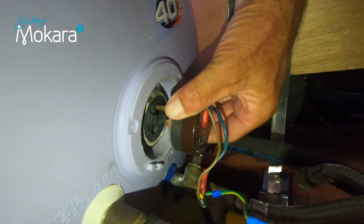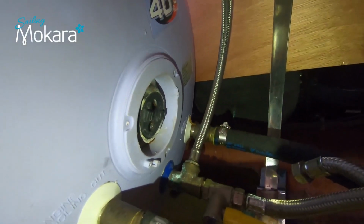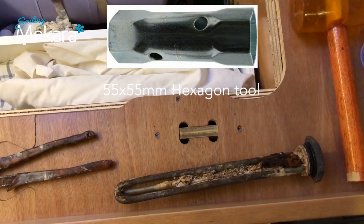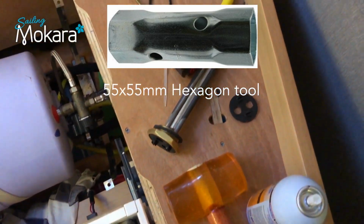Next we're going to remove the thermostat, and you just pull this away from the hot water cylinder. It's not screwed on, it just clips in. We've removed the old heating element, and as you can see the anode is totally corroded, and we've got a new one to install which is over here, so we're going to get onto that now.